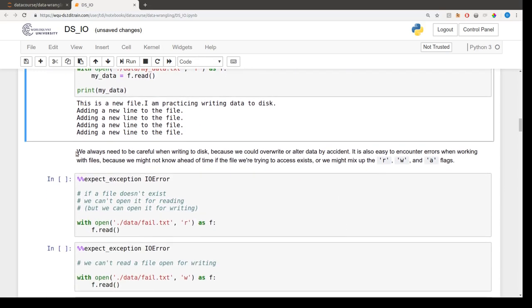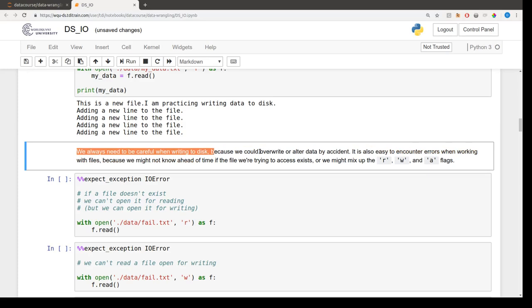Of course, anytime that we're writing data to disk, we need to be careful. We could overwrite or alter data that we don't mean to modify. This is why these flags are really important and really helpful. They control how much access we get to a file, or what kind of access we get to a file.